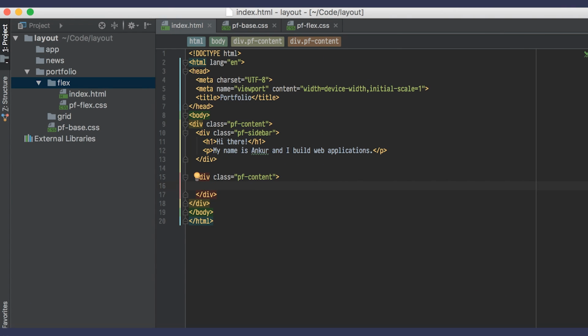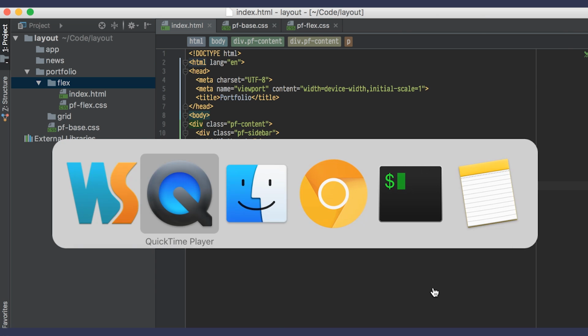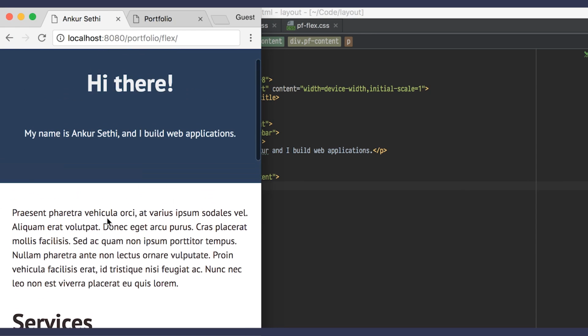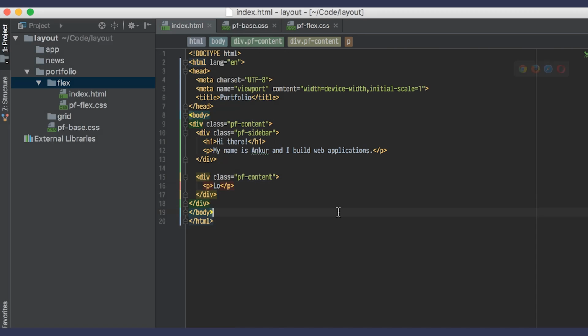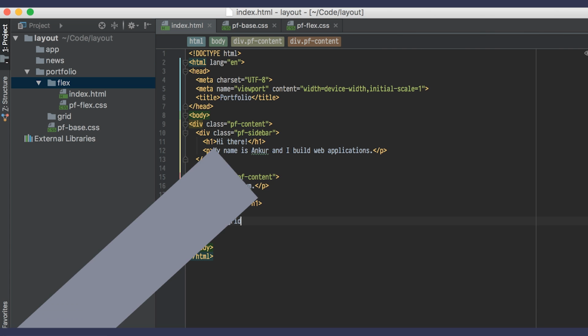Inside of my content area, I'm going to have a paragraph of text, which is what you see here at the top of the page. Following that, I'm going to have a heading. I'm going to call it services. Following that, I'm going to have another div, and this one I'm going to call pf grid.